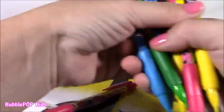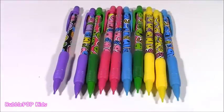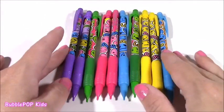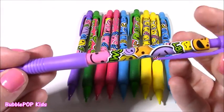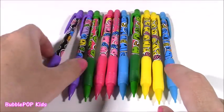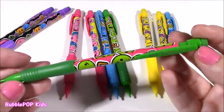They are so pretty — just too pretty for words. They also had a matching pencil case and a notebook which I didn't get, but next time I go back I'm going to get it and show it to you guys because we can have the whole set going here. So we get purple — look at these little pictures. It says laugh, smile, all those little rainbow emojis on there.